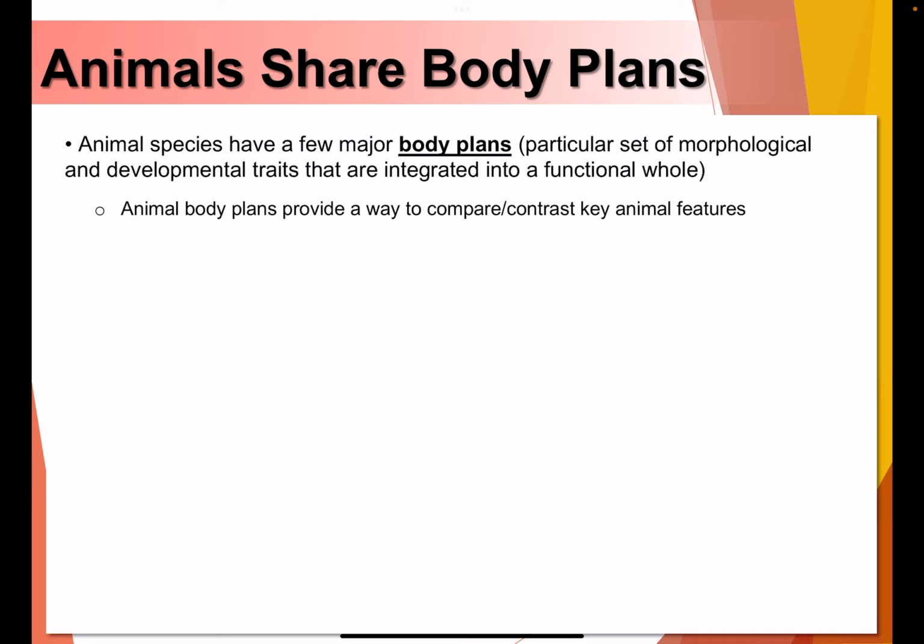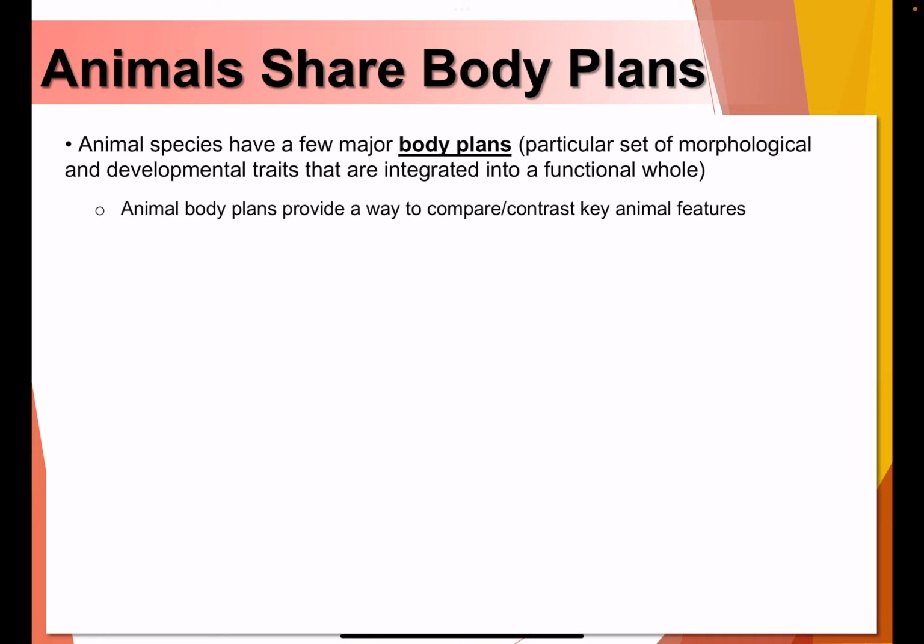So, this last big section of the chapter focuses on body plans of animals. We shouldn't take up another hour for this second part, but do expect that the next two chapters will be pretty long because they have a lot of species to go over, just like we talked about with plants. We're going to talk about the different animal species in the next two chapters. All right. So, what are these body plans?